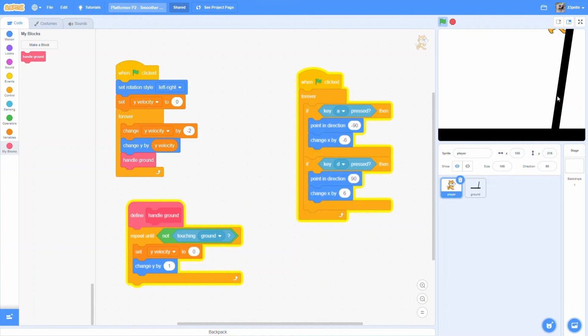Now the cat immediately climbs up it and just zooms up. That's not super realistic since that's not really how platformer games work with steep slopes. The cat shouldn't be able to climb up so fast. So in order to solve this, we have to add something to make it so that the cat can only climb up certain slopes, but not too steep. And we'll find out how to do that in the next video. See you guys there.